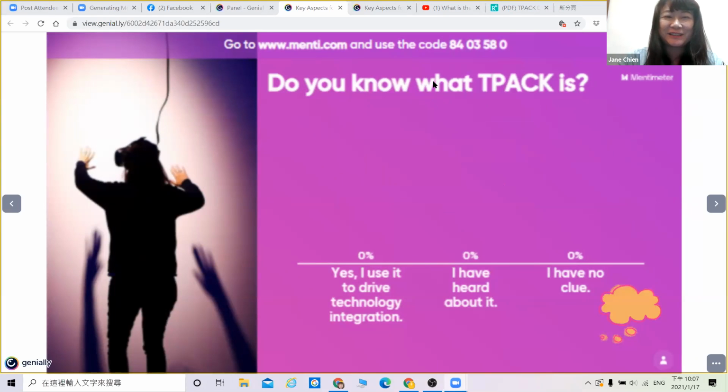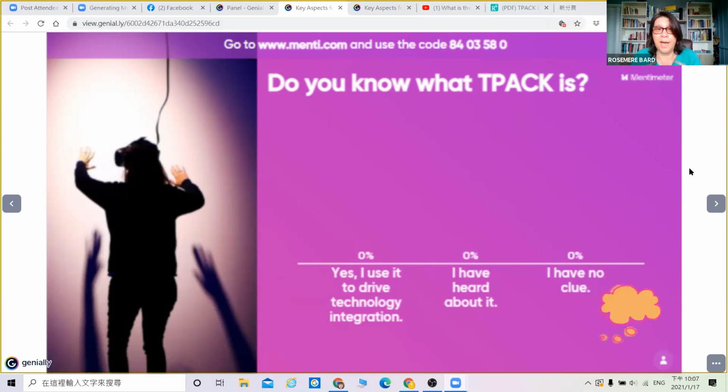Shall we go over this Menti? Yes. First, I would like you to share about why TPAC is important, because you work with that in teacher education at the university, where you have pre-service and in-service teachers, and this is one of the concepts that you introduce to them, right? I personally would like to know why you do that. Not so much what it is, but why do you do it?